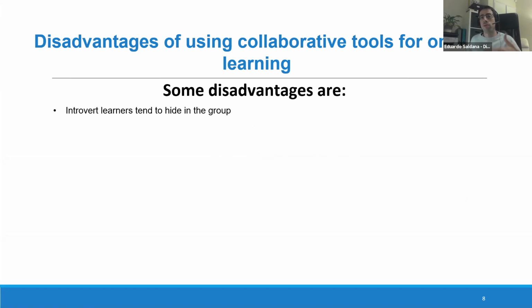If you have a lot of collaborative tools, the same as it happened in the classroom, someone would take the role of the lead, and the rest will just listen and hide in that group, because it's more comfortable to just listen to someone instead of actively having to work. But the good thing about this is you can always target your questioning to people that you see are really quiet. Again, as I said before, some learners take cover, not allowing others to participate. So if you're using collaborative tools, you may need to drop in and listen to those conversations to ensure that everyone is participating equally.